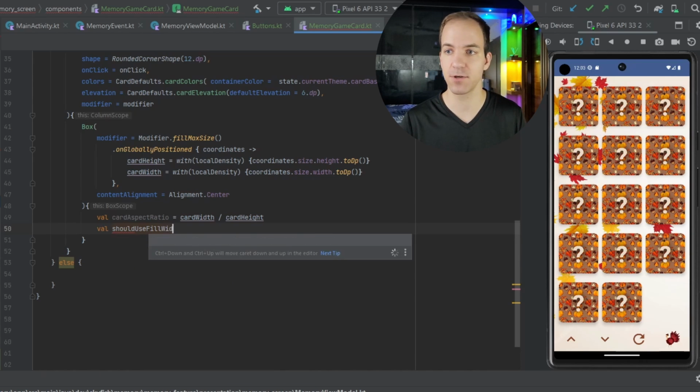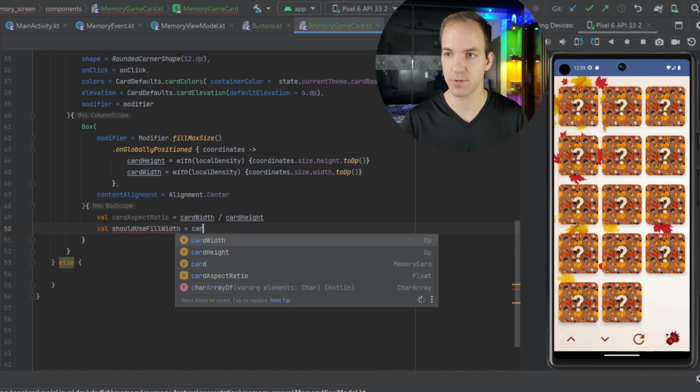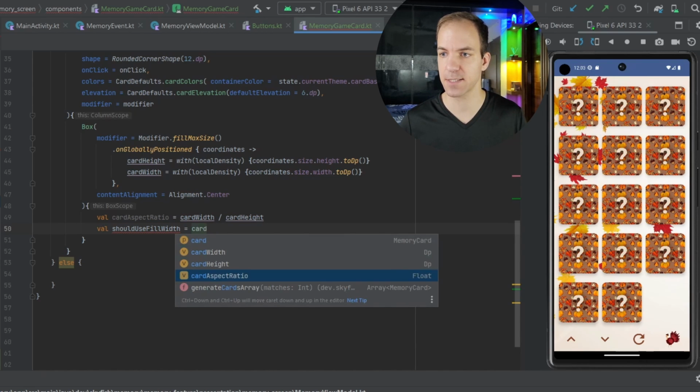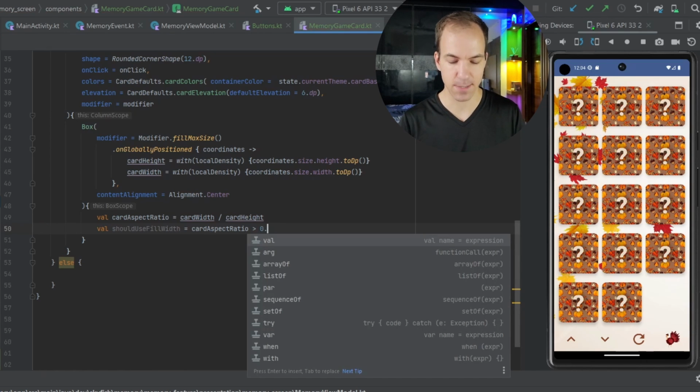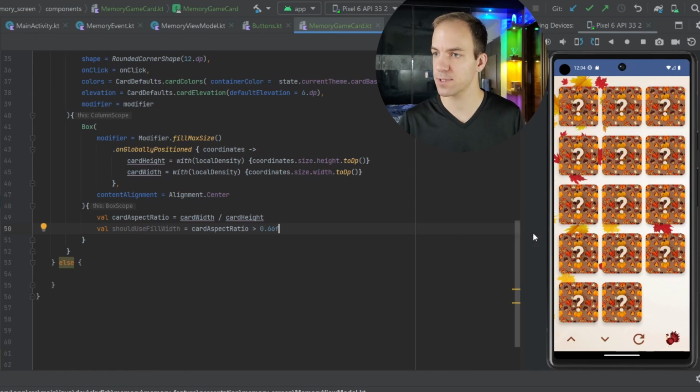And I could say should use fill width equals card aspect ratio greater than, and now we need to, I told you the aspect ratio of this card was about 0.66f, so we could do that.